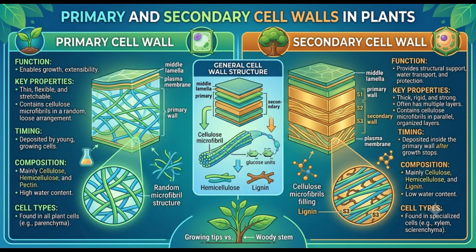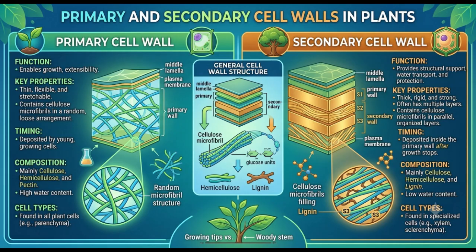A secondary cell wall is built up inside the primary one. Here, the cellulose cables are laid densely at multiple crisscrossing angles to one another, creating a really rigid composite material. Layering it up. Yeah, and in woody plants, they pump in a complex polymer called lignin. Lignin basically impregnates the cellulose matrix, and it hardens like concrete. It makes the cell exceptionally rigid and totally impermeable to water. Wow. That combination is what we recognize as solid wood.